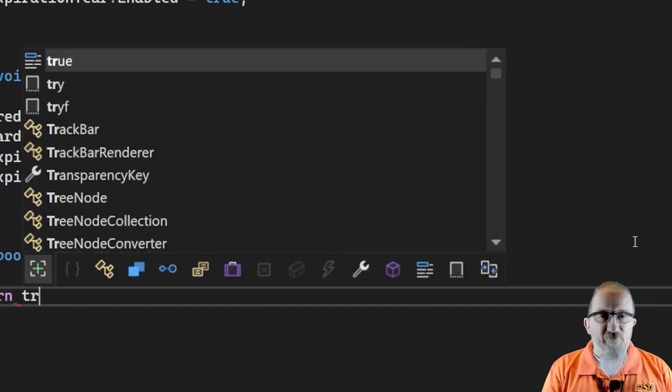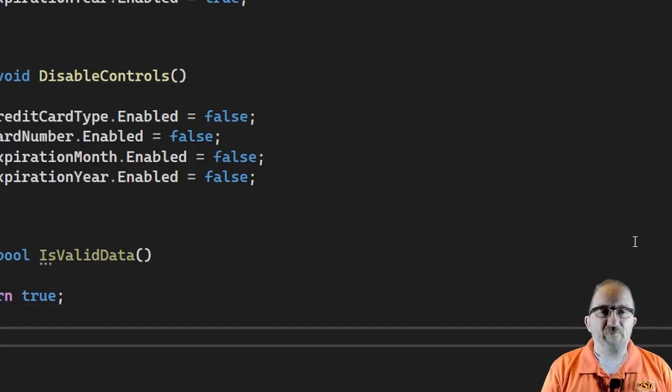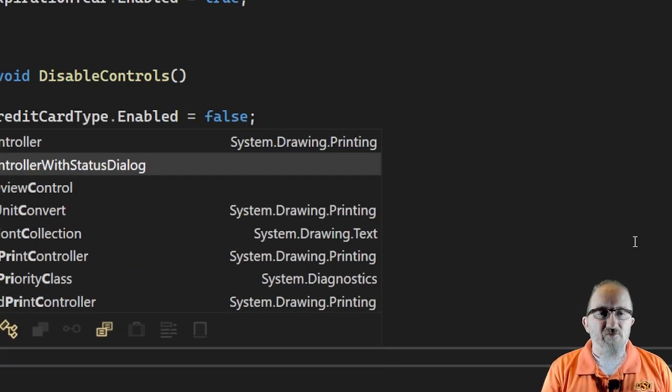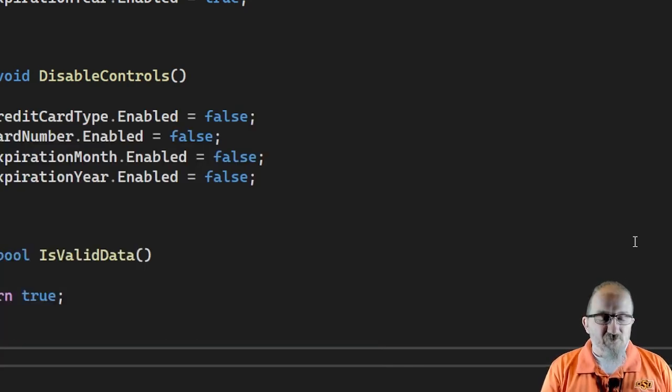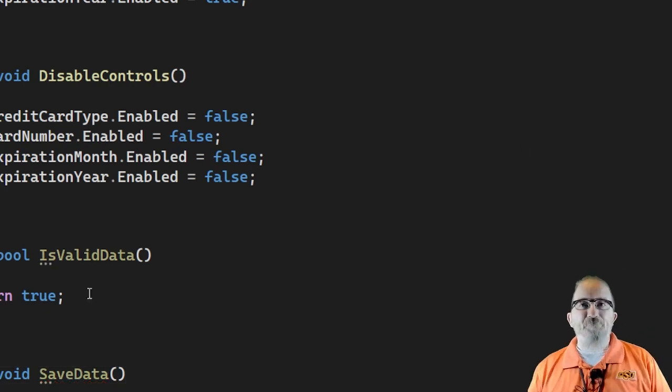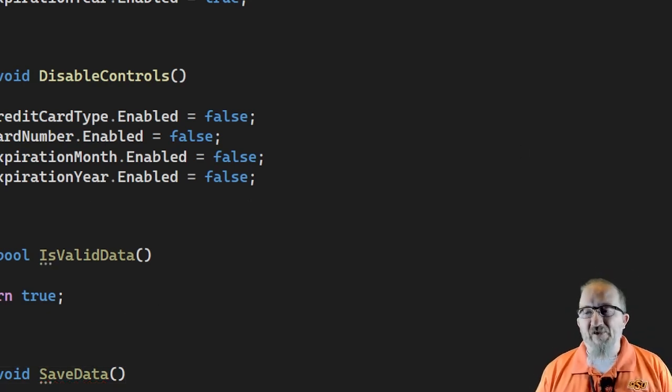And again, for now, just for testing, I'm going to return true. And then we're going to have a private void saveData, like that. Okay. So now let me go look for these real quick.